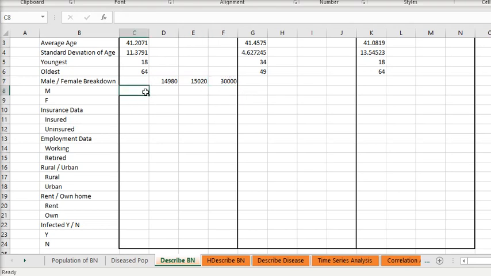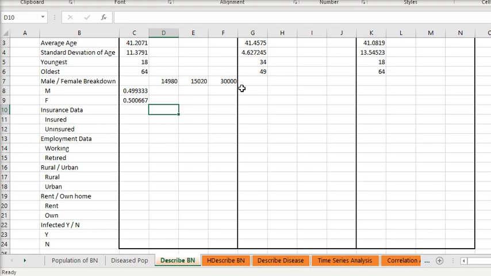Now to get the male-female breakdown, this is fairly simple. You're just going to use the numerator of the male or female, and the denominator is going to be that whole that you created. So I guess you do need to calculate that. So you can see the split, slightly more females than males, 40 to be exact.